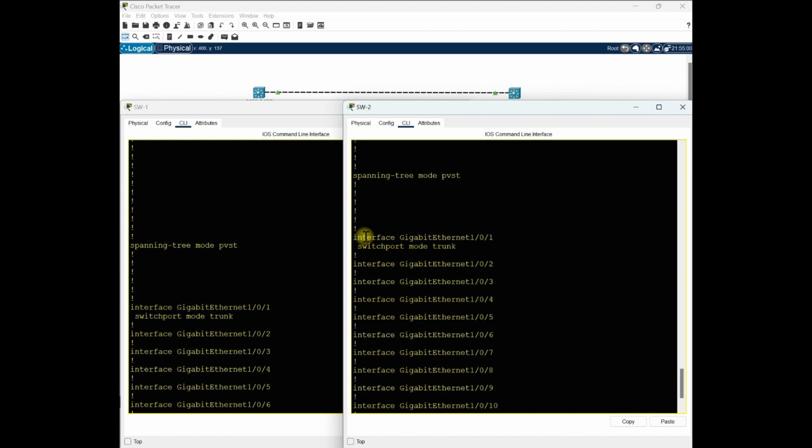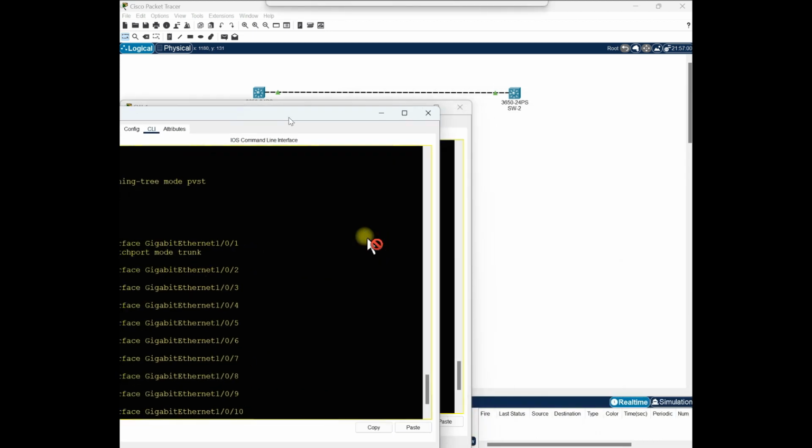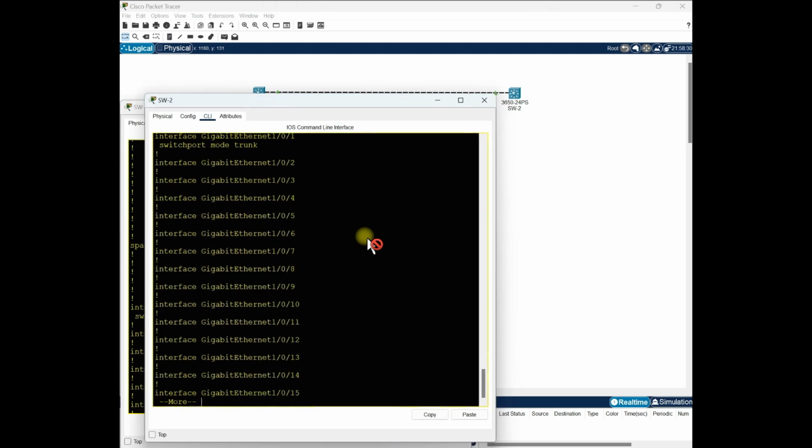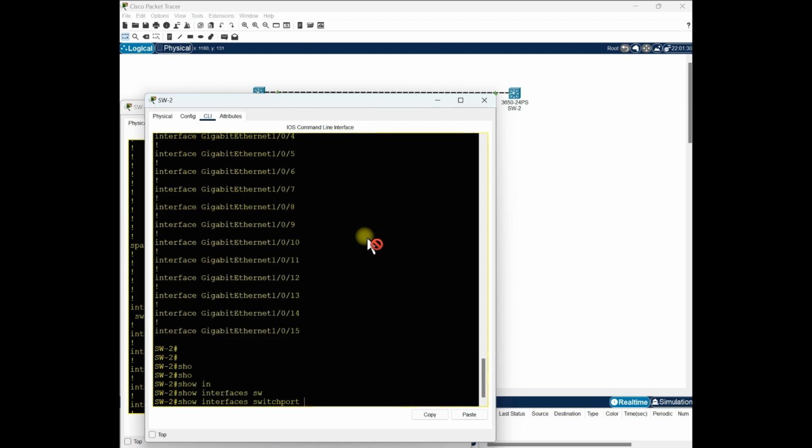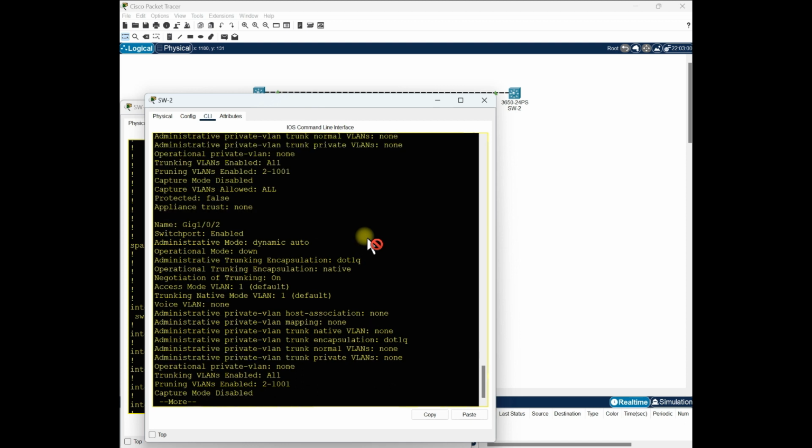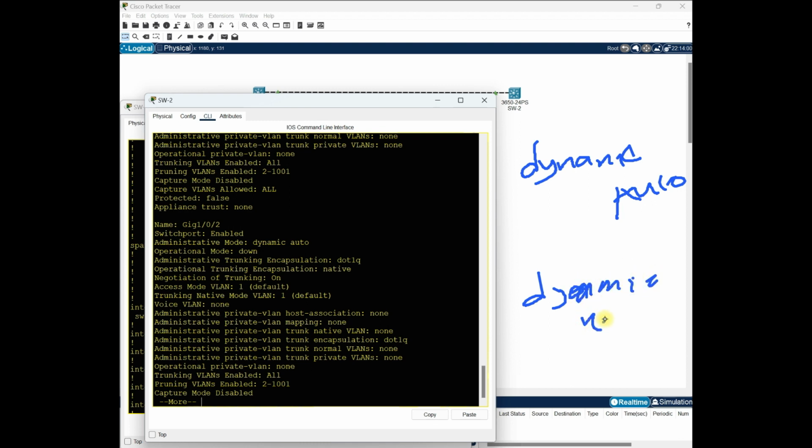So that is the lesson today. What we have learned today is, if both switches are dynamic auto, trunk doesn't happen.